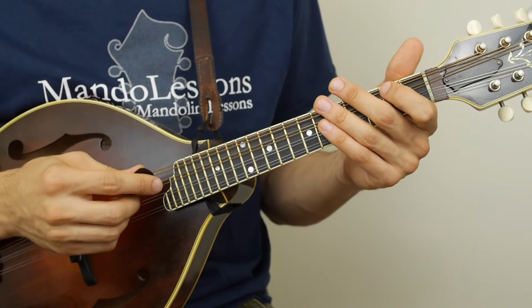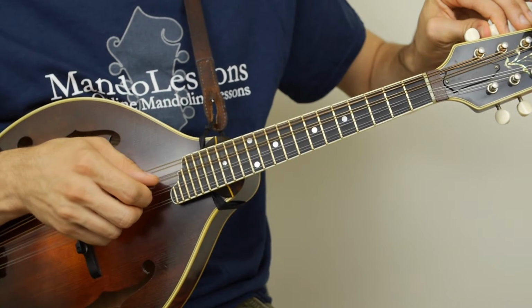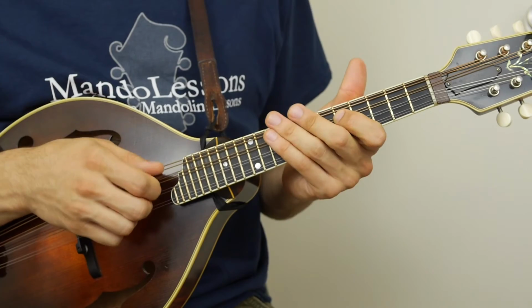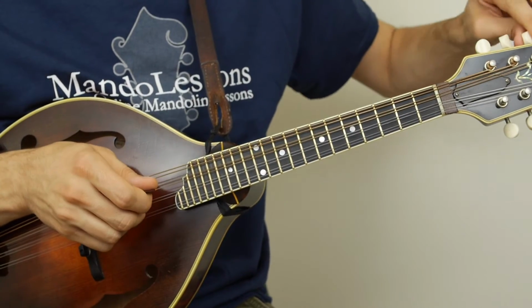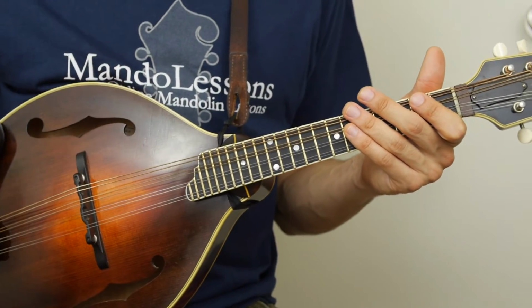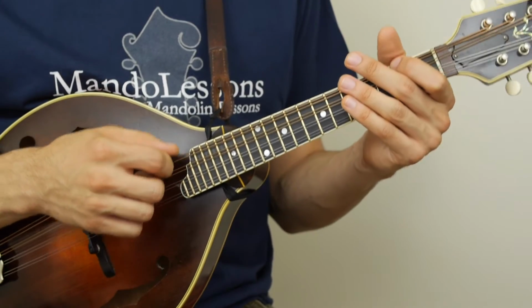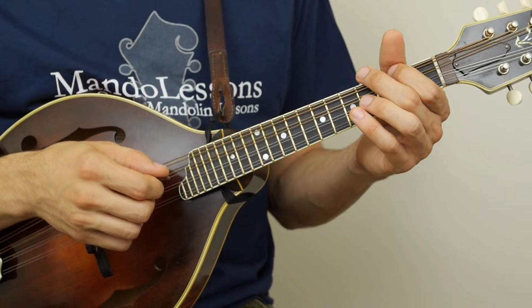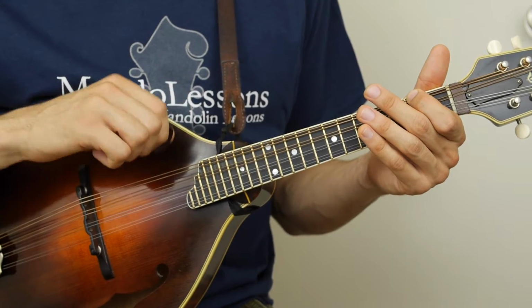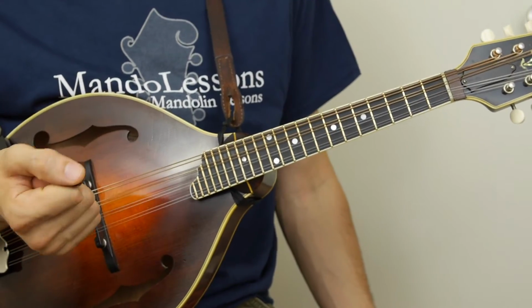Looking at that little phrase, we're going to add a triplet in there. So we have three strokes on the D string. I'm going to tune a little bit here. So we have three notes in a row on the D string, and we're going to take the second and third of those three notes and turn them into a triplet. So it's going to become down, and this is where people start to differ. What I do is I would play down, up, down, up, down. And then our next note is the second fret on the G string again. So we've just gone down, up, down, up, down. Our natural inclination is to go up on that second fret, but then your pick is going to end up in the wrong direction for the rest of the tune, or until you hit another triplet.